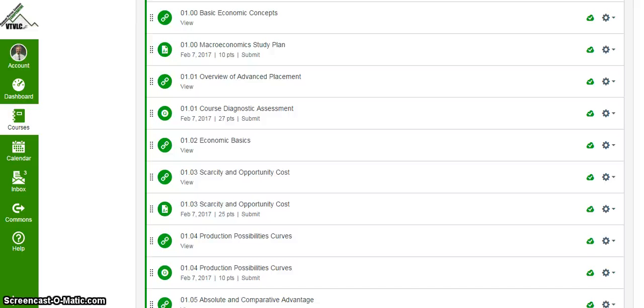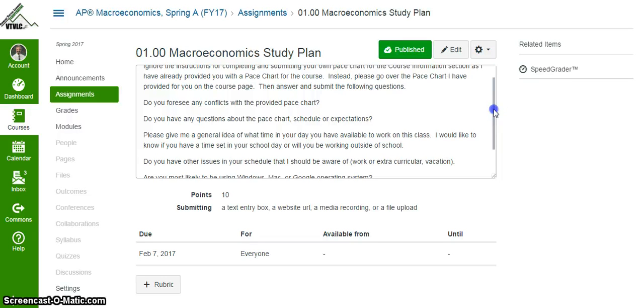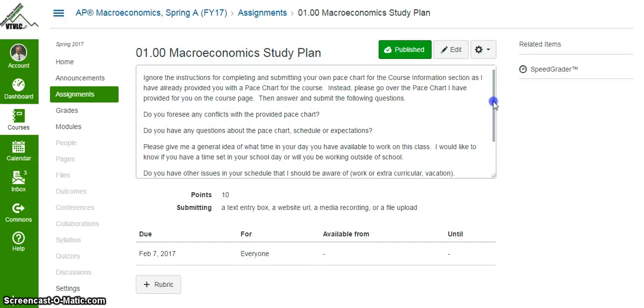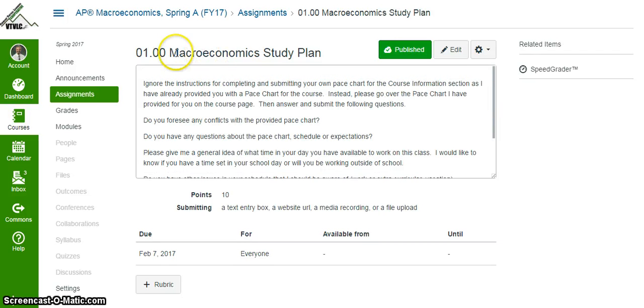The one thing I wanted to show you about the assignments is to always make sure that you read the instructions that I post on the assignment, because this is where I might clarify any information that you need to know about submitting the assignment, anything to be careful of, or anywhere I might want to tweak the instructions given to you in the lesson. For instance, this lesson 1.00, I've totally rewritten what I want you to do. What the course tells you to do, you don't need to do, but I need you to do this.